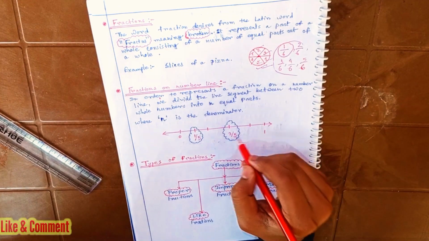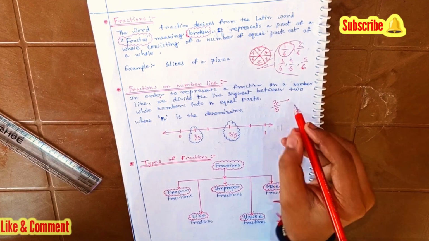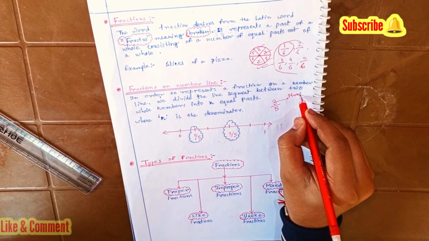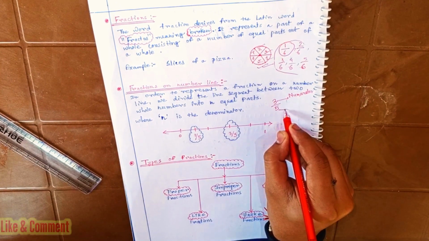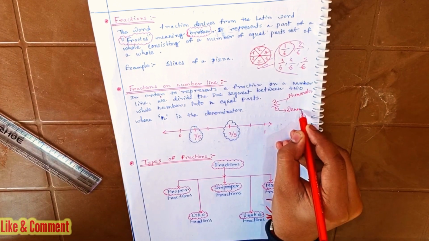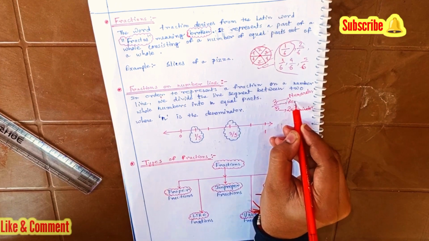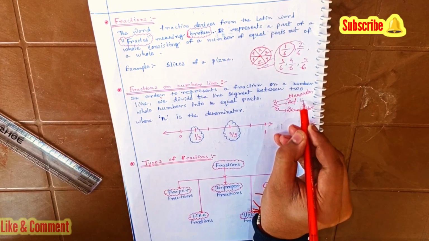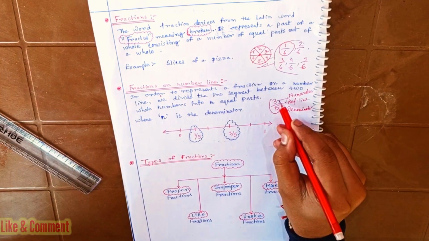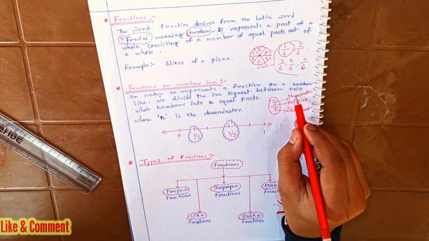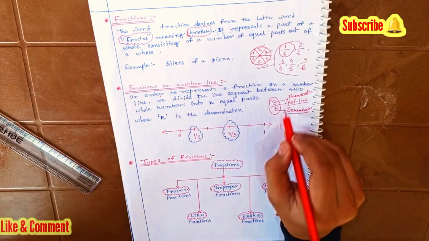In a fractional number, if we see here 3 by 5, that is called the numerator, and that is called the denominator, and that line is called the reference line. We have to know that this is the main basic funda of the fractional number. That is numerator, that is reference line, and that is denominator. That is the structural formula of the fractional number.